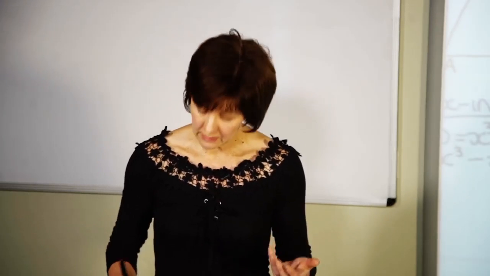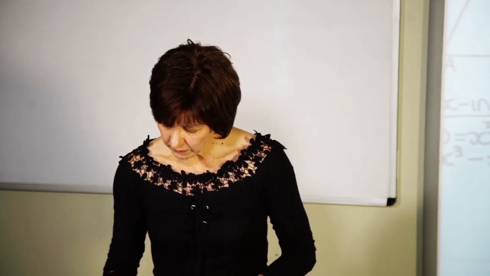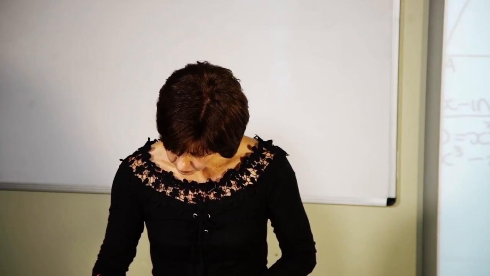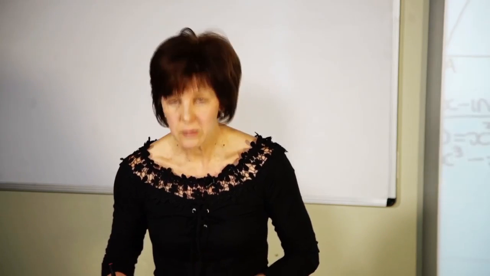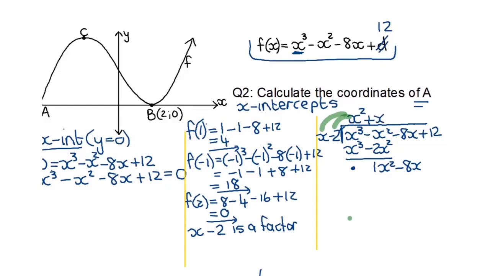The process will repeat. x must be multiplied with what to give me the x squared? 1x squared is a positive x. And the moment I write that on top, I multiply with both. So it's going to be 1x squared. If I multiply, positive and negative is negative 2x. Subtract. Negative 8 plus 2 is negative 6x. And I bring down the last term, which is a plus 12.